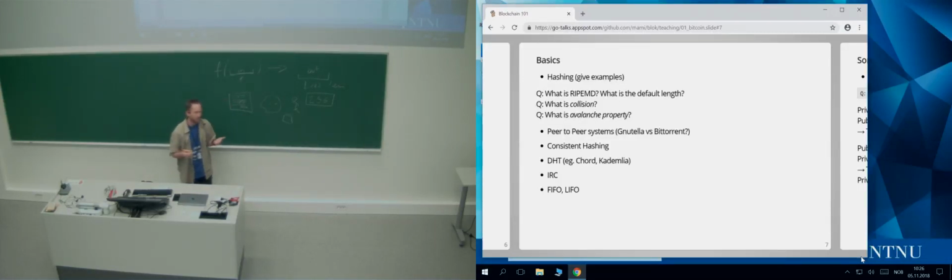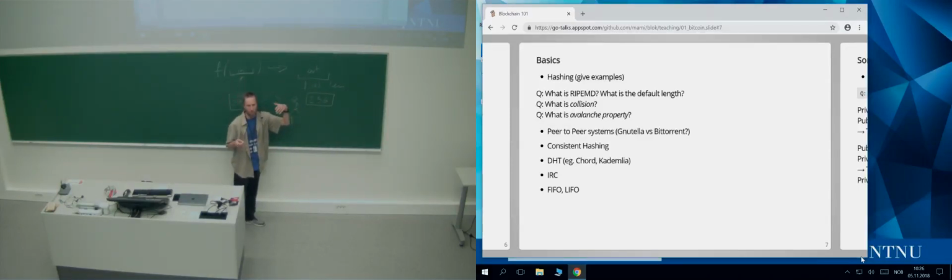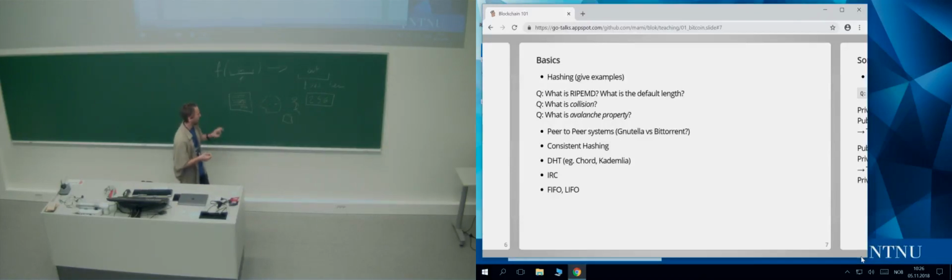Exactly. So the avalanche property is a property of the hashing function that if you modify just one bit of the input, all the bits in the output will be changed, hopefully, or the majority, right? So you want a small disturbance in the original input to have a huge impact on the output. So where do we use hashing functions as well? We use them a lot in cryptocurrencies, in blockchain. We use them for data verification, and we use them in distributed computing. So we want hashing functions which are fast to calculate, but are hard to find collisions for, right?